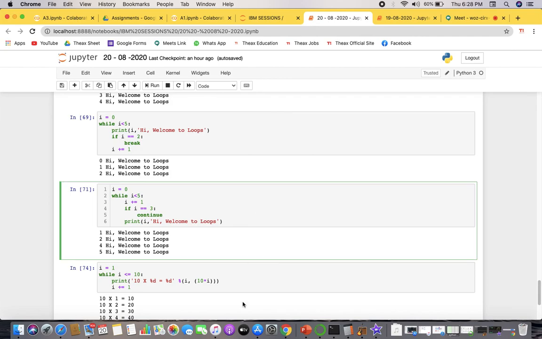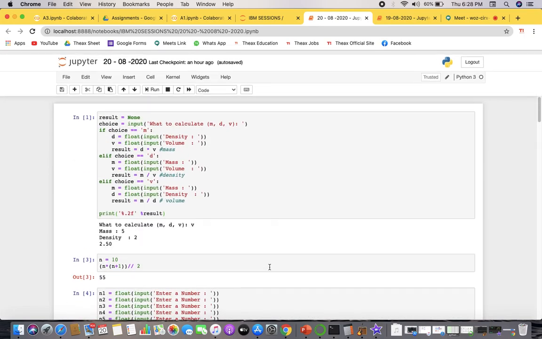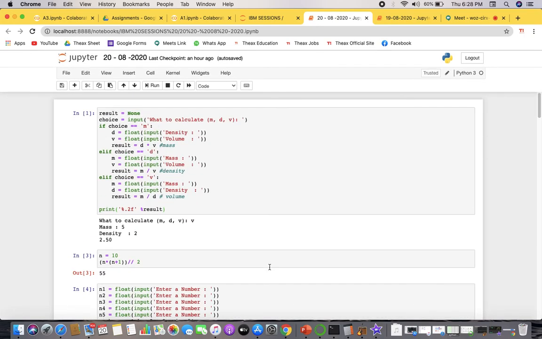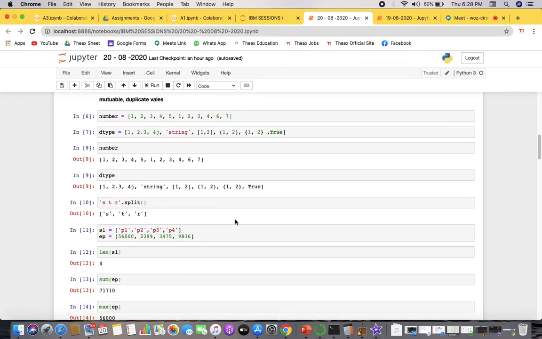All right. So I think it's very clear to all of you. Today we'll get the assignments. Any questions regarding lists? All the methods, I think it's clear. To add anything, you can use append, you can use extend, you can use insert. And for replacing, you can go for the index numbers and replace.